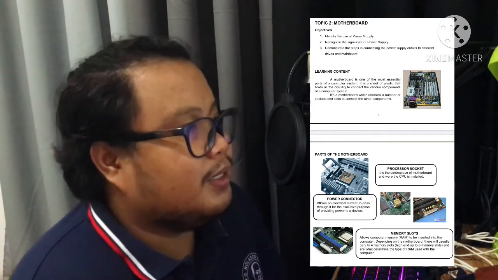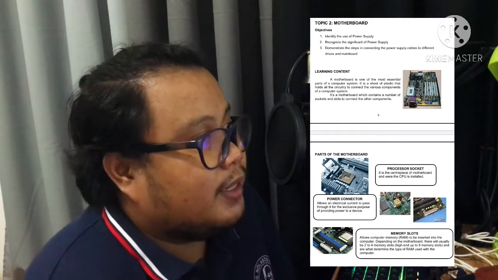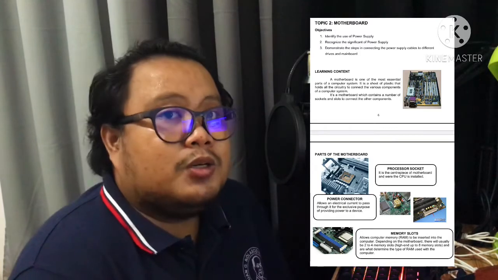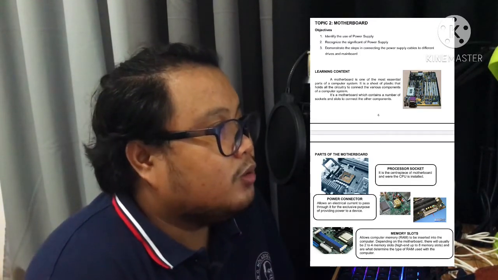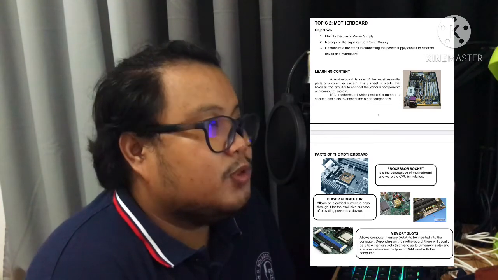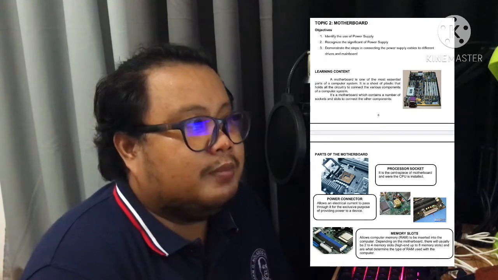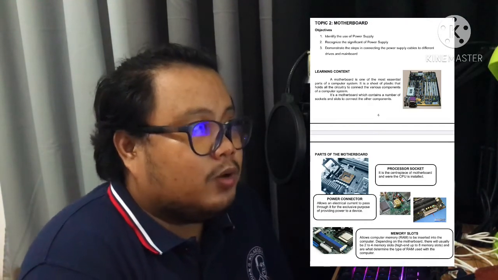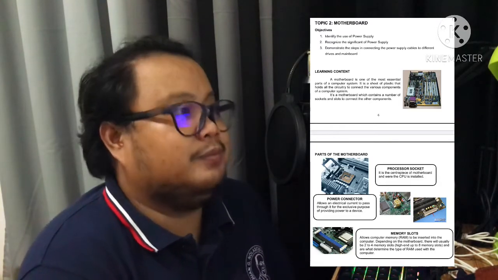So number 2 part is the power connector. So yung power connector magdedepende kung anong klase ng processor meron yung motherboard. It allows an electrical current to pass through it for the exclusive purpose of providing power to a device. So meron tayong dalawang uri ng power connector. Meron tayong yung 4-pin, meron naman tayo yung pahaba, 20-pin.